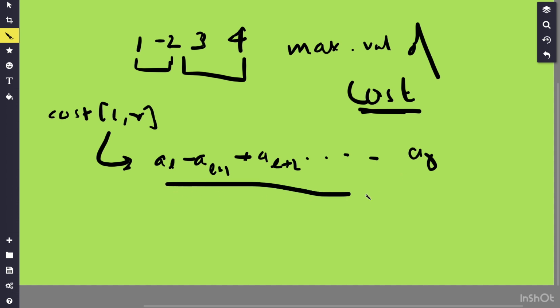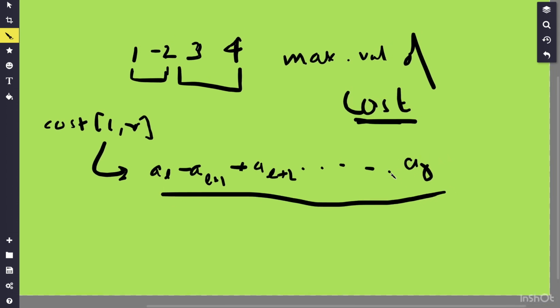So this will be the alternating sum, and we have to maximize the sum. Well, first let us think in a greedy manner. How shall we maximize this sum?